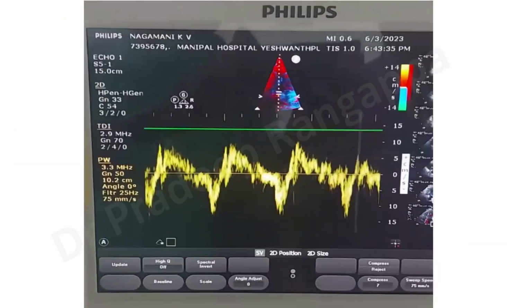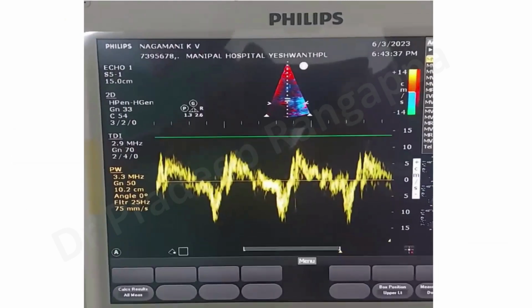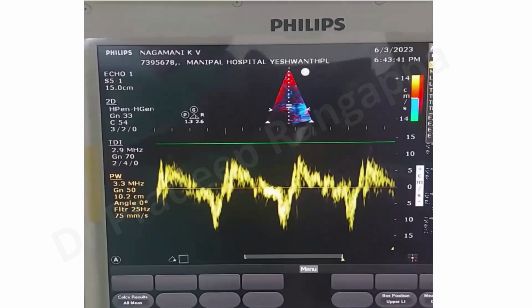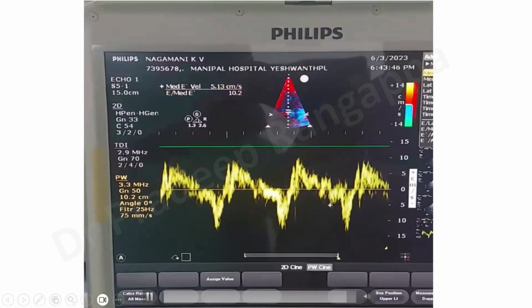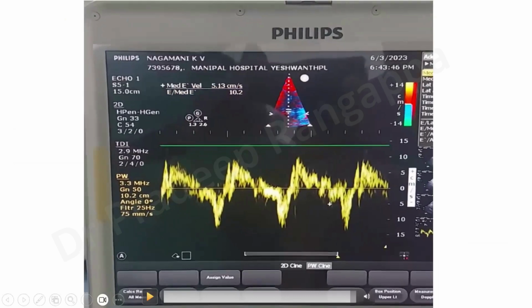Okay, see, this is the E prime window you get. So you just keep the cursor at the first wave that you see. It's being kept at the first wave, and you get the E by E prime as you see. Sorry, I could freeze this. It was jumping. So once you place the sample and the cursor at the medial mitral annulus, you put the pulse wave Doppler, and you get a waveform like this. In the first waveform, I am keeping the cursor there. Once you press the cursor, the echo machine automatically populates and you get the E by E prime without having to do anything manual.